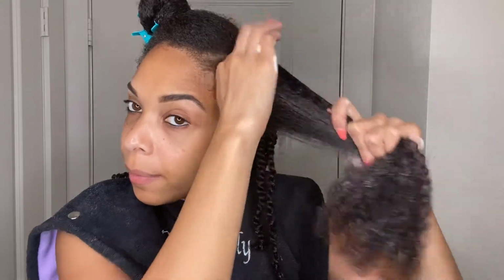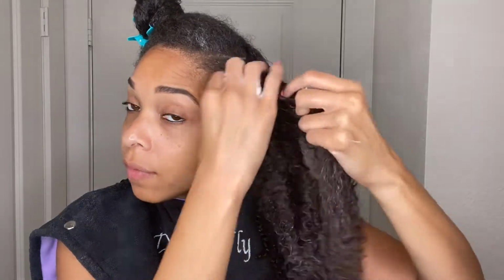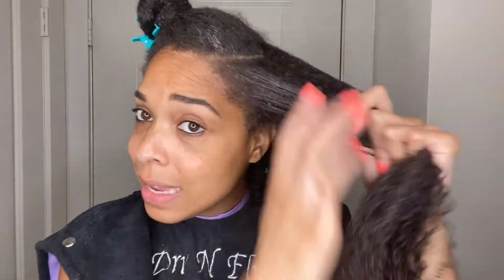What I really like about this butter is that it doesn't give you a hold like a gel does, but it gives me enough hold that I really don't have to come back and retwist my hair. Now eventually I will add some edge control and all those things, but that's not happening today because I want it to dry as is.